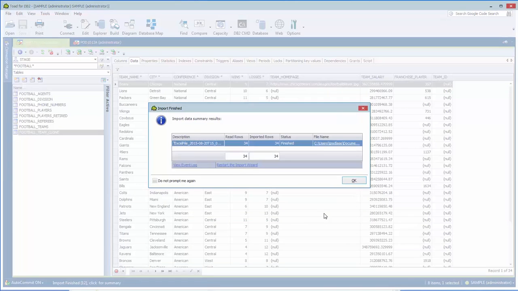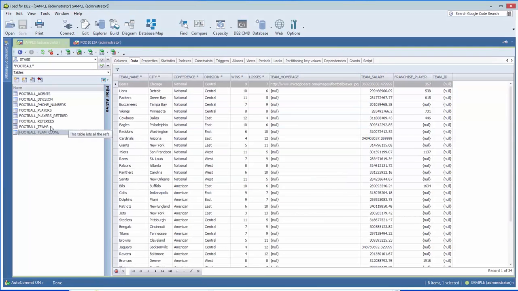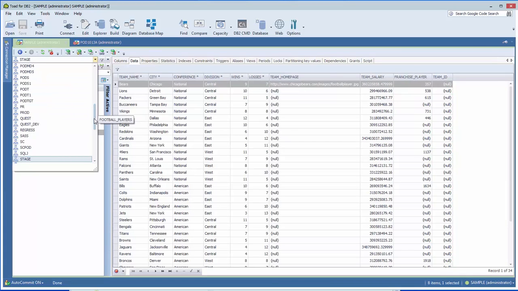And you can see very quickly and easily the rows that were in the Excel spreadsheet have been imported into our clone table. So Toad very easily can export data as well as import data. Toad also has a test generation feature to it as well. So if you have an empty table, you create an empty table, you want to populate it with some test data, you could use Toad to do that for you.